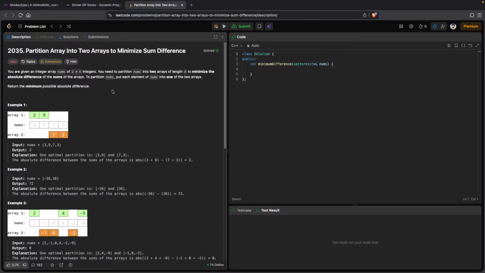But in this case we have to get the minimum difference, and in the last question I just divided the total sum and got the half sum. But how can I get the minimum difference here?